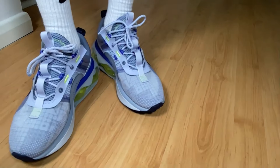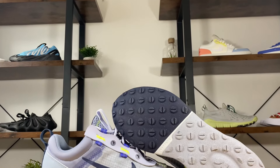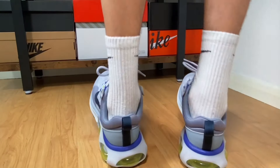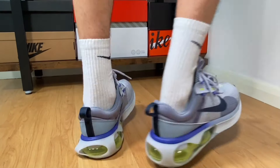Overall, this Air Max 2021 looks very interesting. I really like the materials used throughout, though I'm not a big fan of this color combination and I hope more colorways follow soon. The comfort of this shoe is actually quite good — the air unit is squishy and comfortable, the heel support is good, and I'm glad they added mesh on the side and tongue for breathability. I was worried the shoe might be unstable, but that's not the case — it seems they've made it a bit wider, giving very good stability whether running or walking.